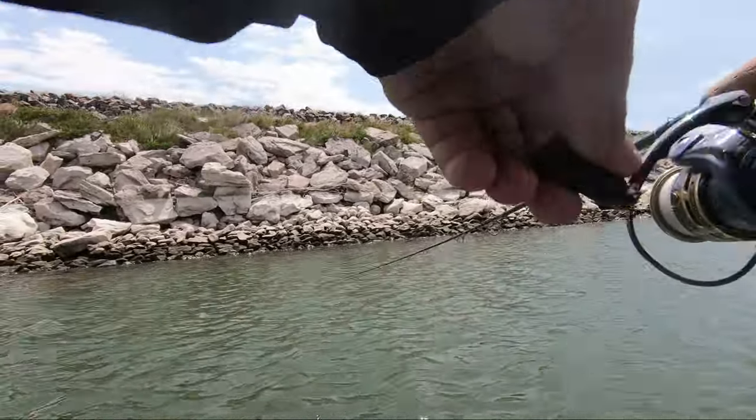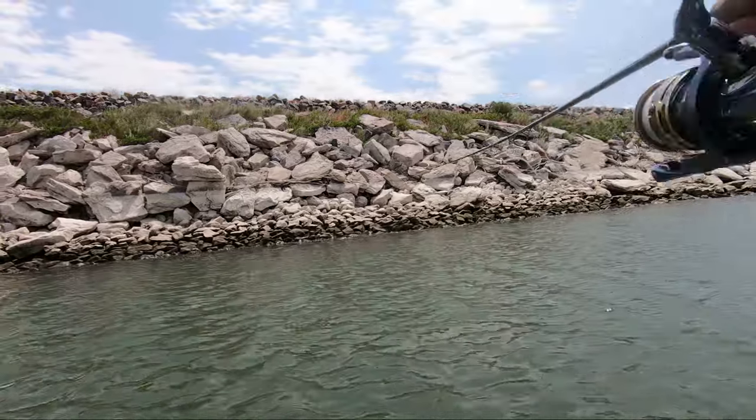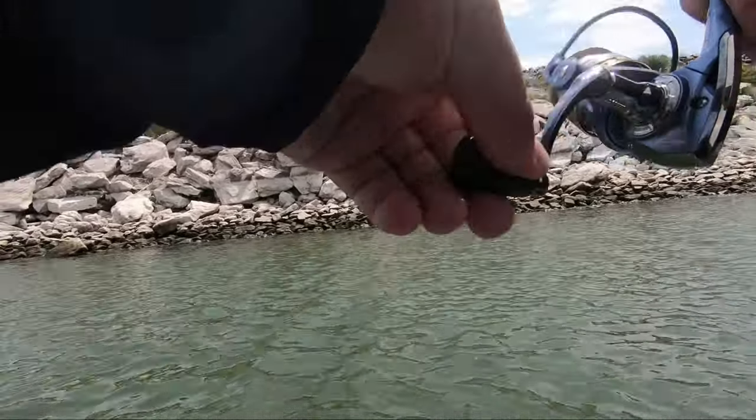Got him. All right, guys, I don't know. Yeah, I think, don't go too fast. I don't want to lose him. Oh yeah, black crappie. We got a black crappie, folks.